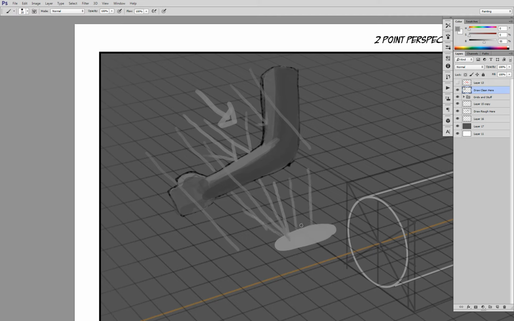And then this almost becomes a secondary light, because light is now coming from this direction. It's not coming in the same directionality as your main light source, but there's going to be light here.